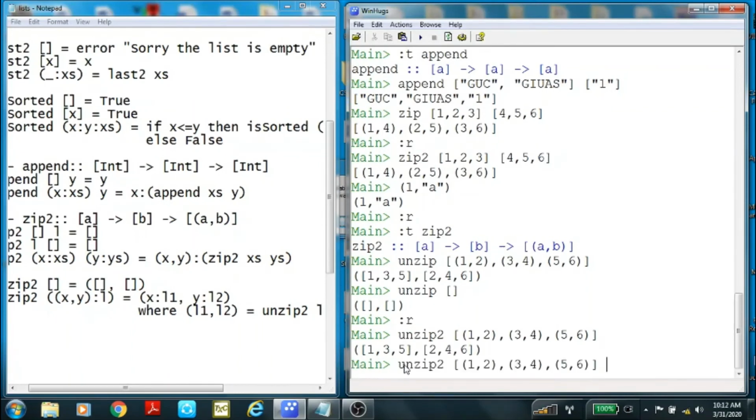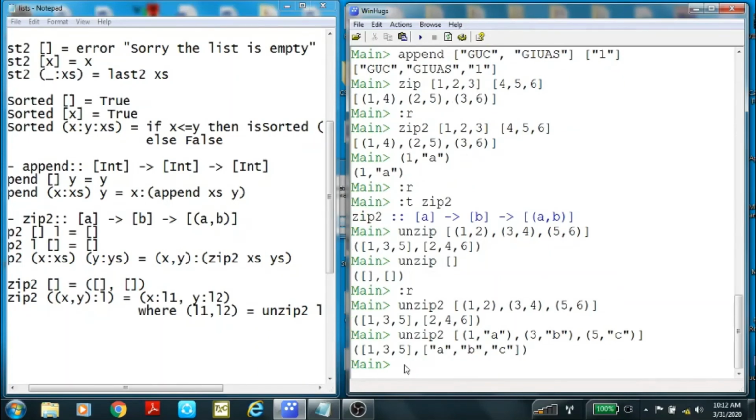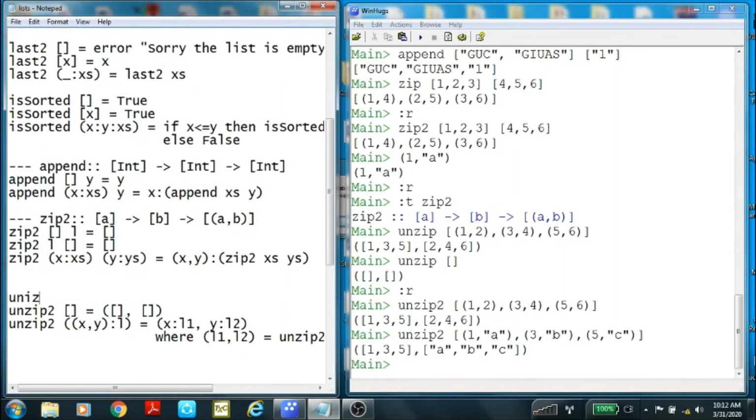Now the question is, if this one is the case, then I can have something of the following form: a list where 1 is related to A, 3 has a relation with the B. That means I will be putting them in pairs, and last but not least, the 5 will be put in a connection, a relationship with the C in this case. And now Haskell tells me I really don't have any problem. You will be having 2 lists as a result. The first list is a list of integers and the second list is a list of strings. Thus, having said that, let us try to infer the type of unzip2.